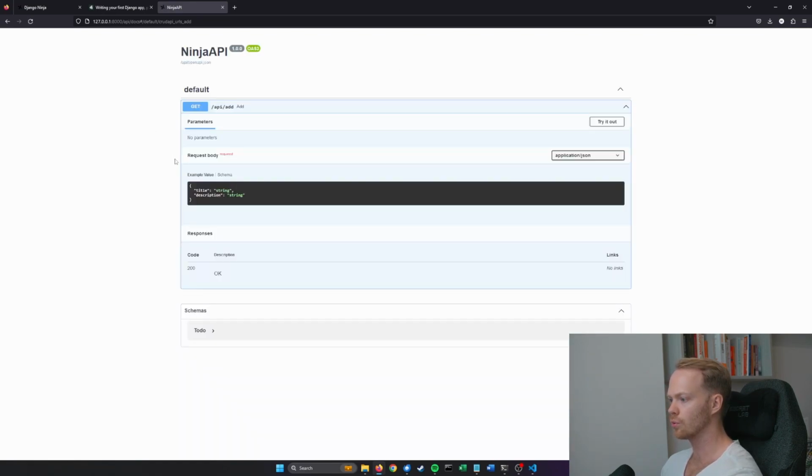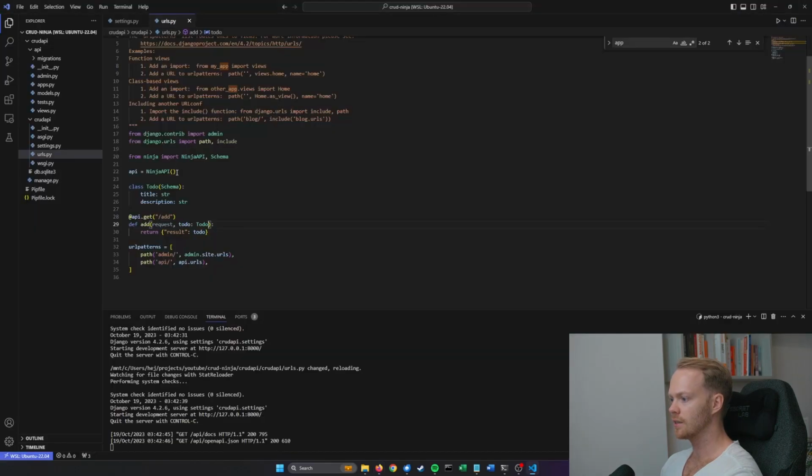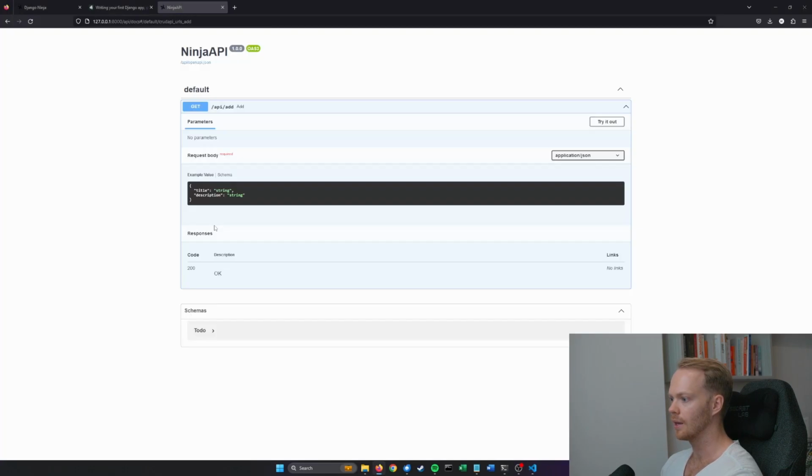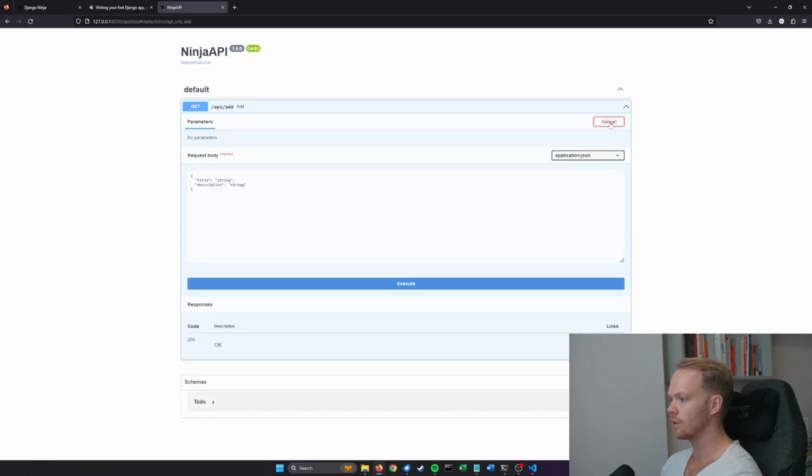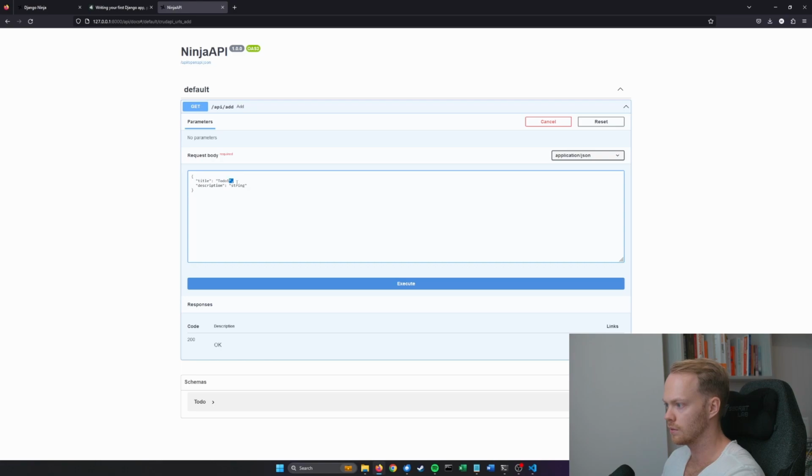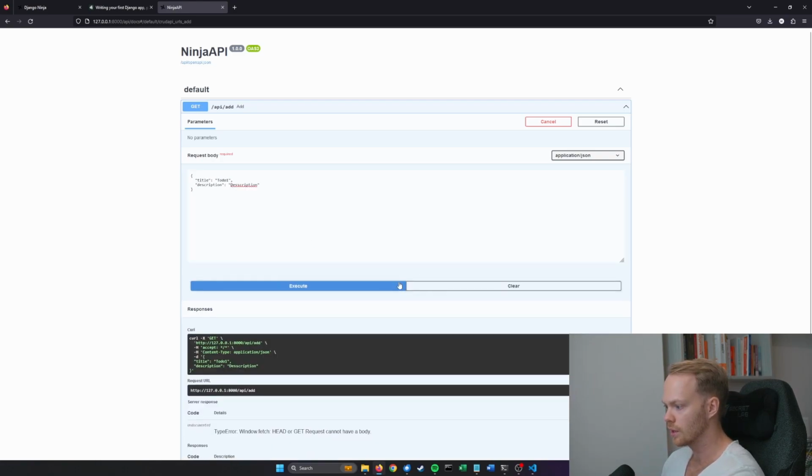All right, that's pretty cool. So by defining the to do as a schema, as a class like so, we can pass that in as an object or as the type, and then it will automatically expect the title and the description of the to do. And if we do try it out, then we say to do one and then description, and then execute.